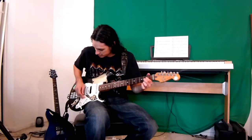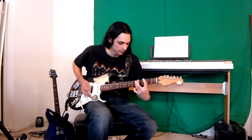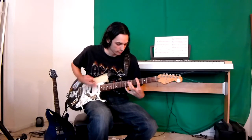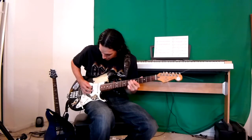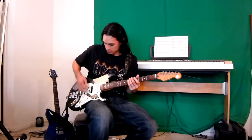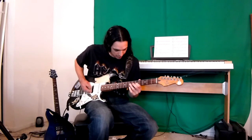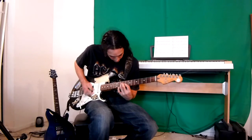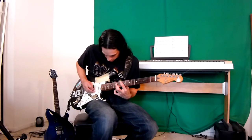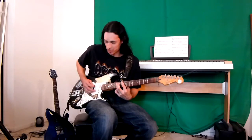Let's try something else. It's just a superior sound. Bottom pickup, bridge. I'm not even playing with the knobs, I'm just making sure they're at 10.